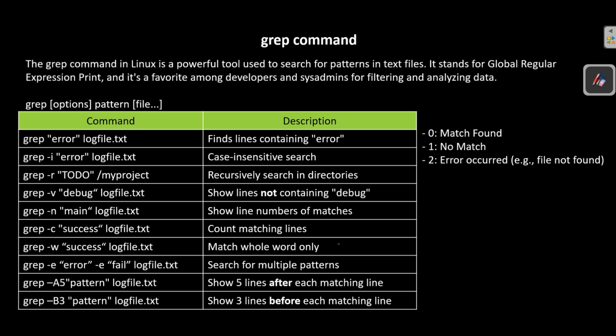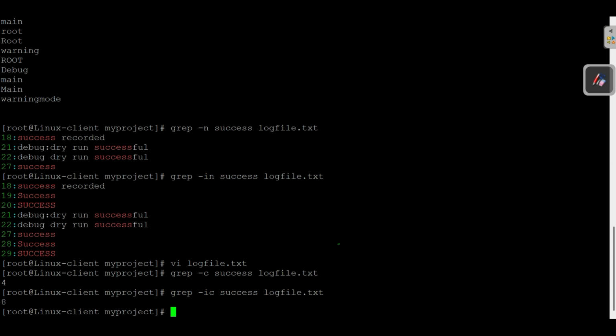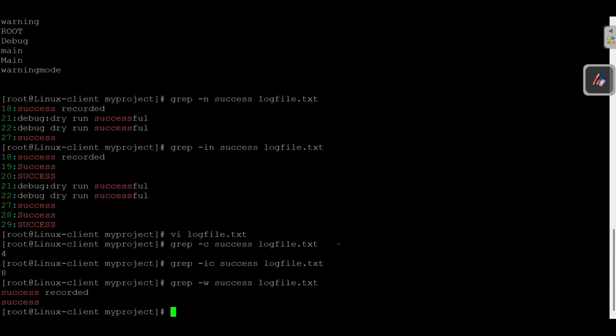Next we have -w, which means we are going to search with the word. Why? Because if you see here, successful, I want to filter only the word success, correct? I don't want successful and all. It should be only success. During that time you can use -w. The moment you use -w, wherever you have only success, those lines only will come.